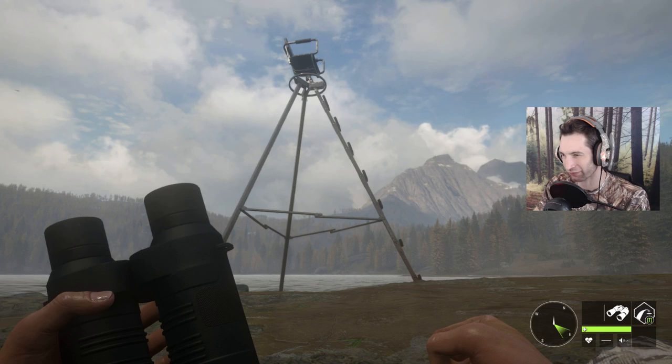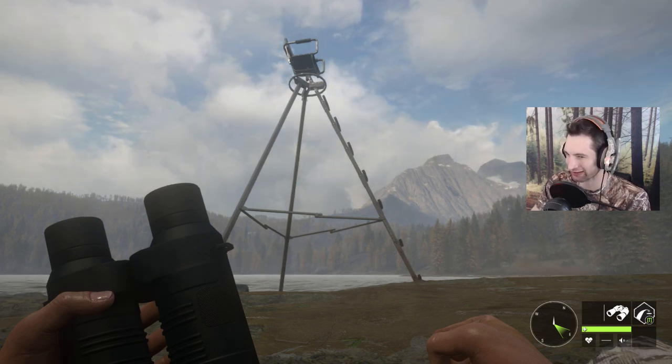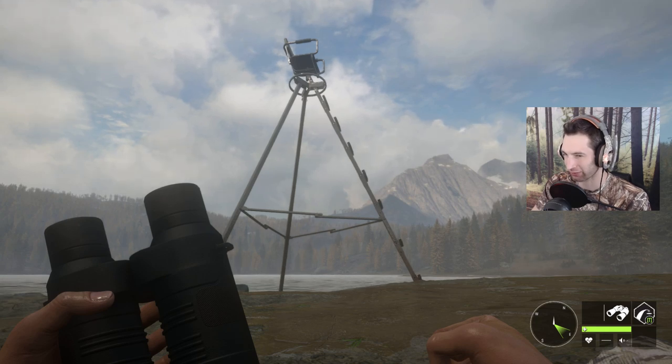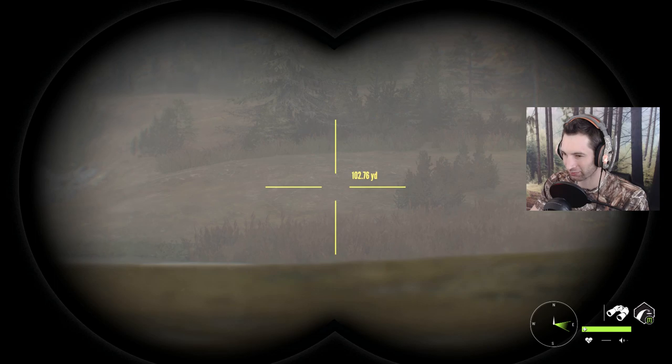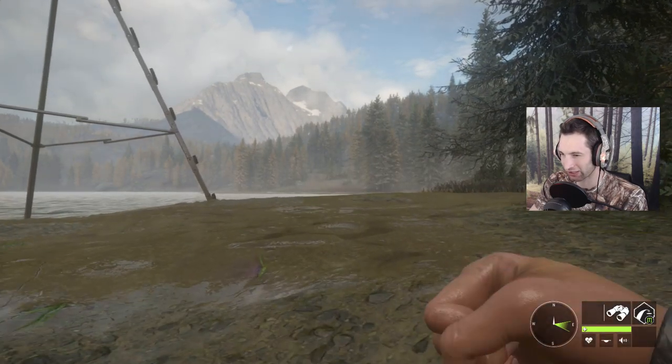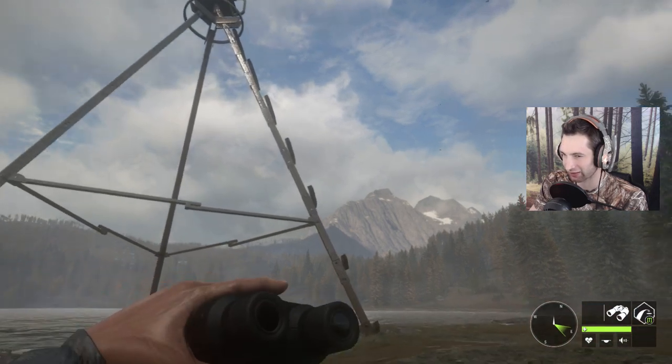So today we're going to be taking out the .45 caliber big bore air rifle and search for some whitetail and possibly some blacktail. Now we actually have right here a tripod set up on a whitetail need zone. It's going to be about 100 yards away, maybe 80 if we're lucky. So we're going to hop up in this tripod here and see if anything comes in.